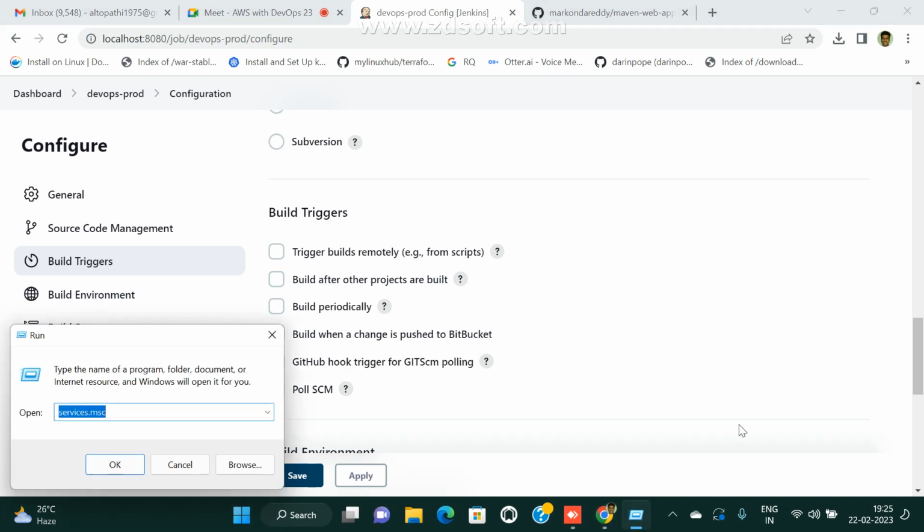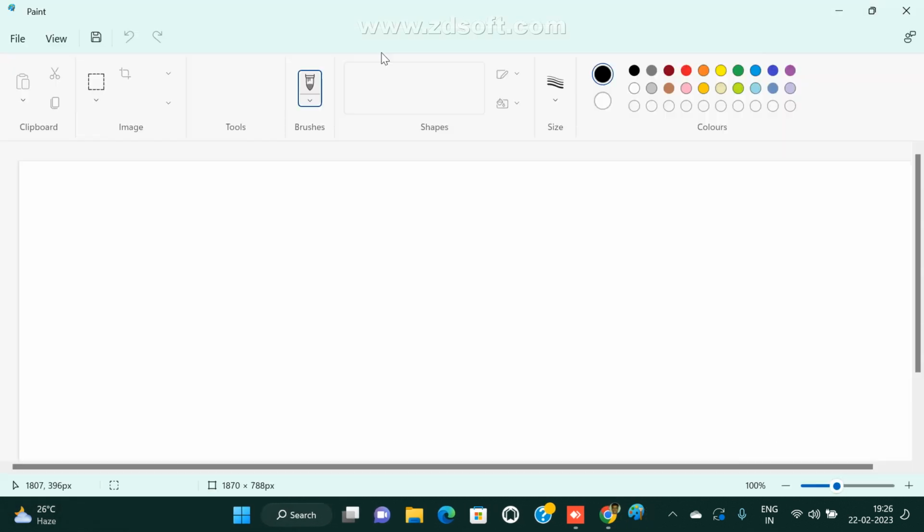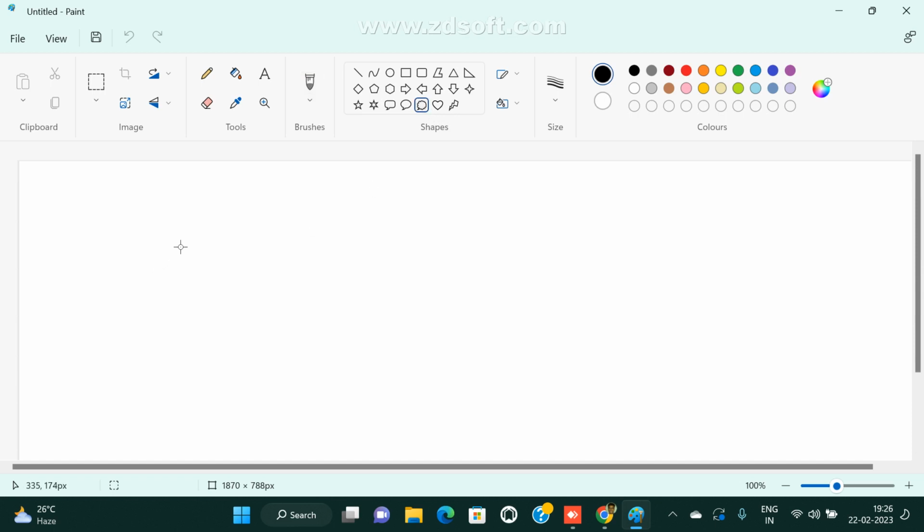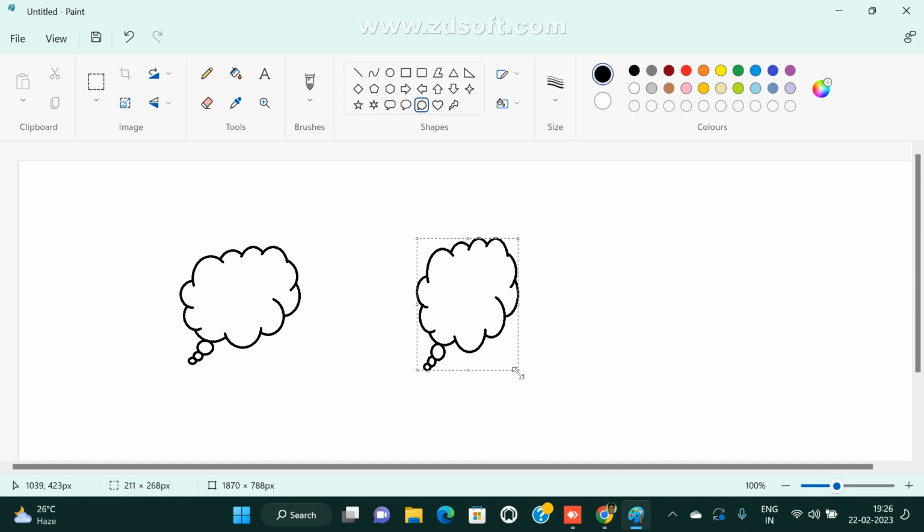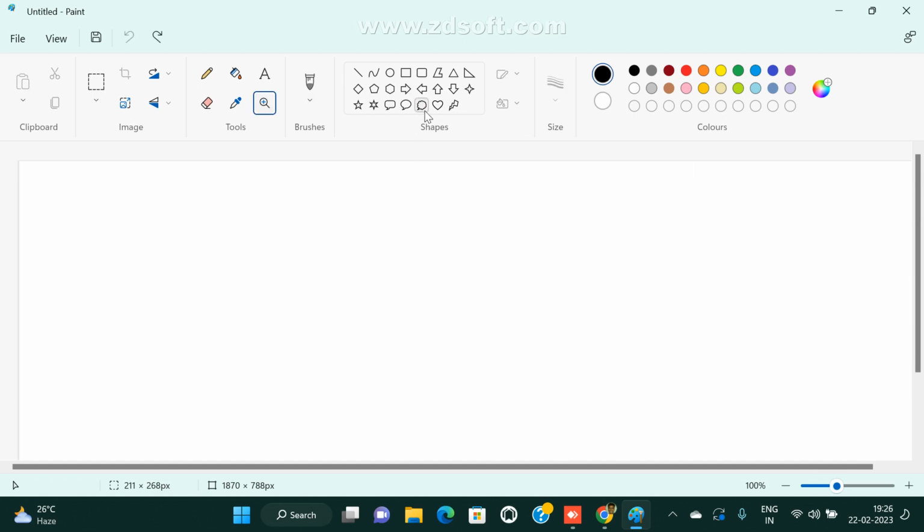Now let me check it. So in MS Paint, this is build periodically and poll SCM. Now I configure build periodically, right? This is the job, this is the project, and this is another project. Just assume. This is my repository with my source code.